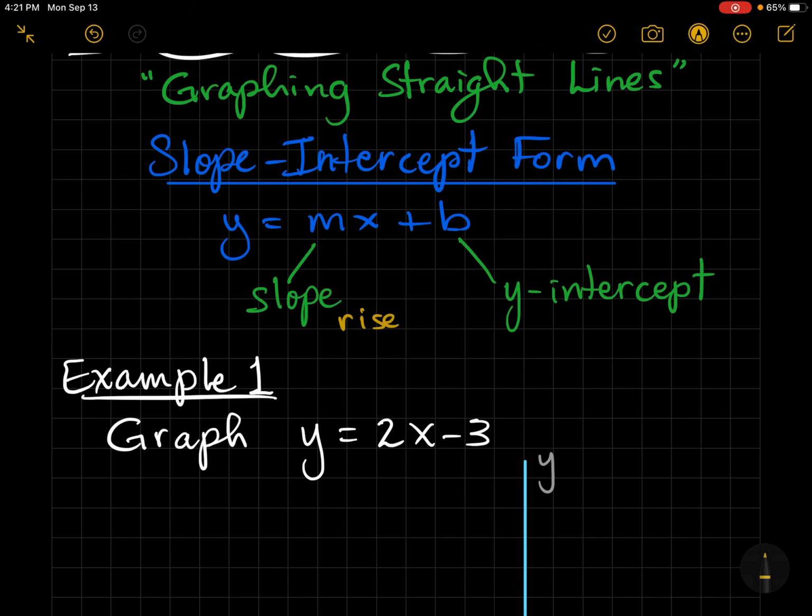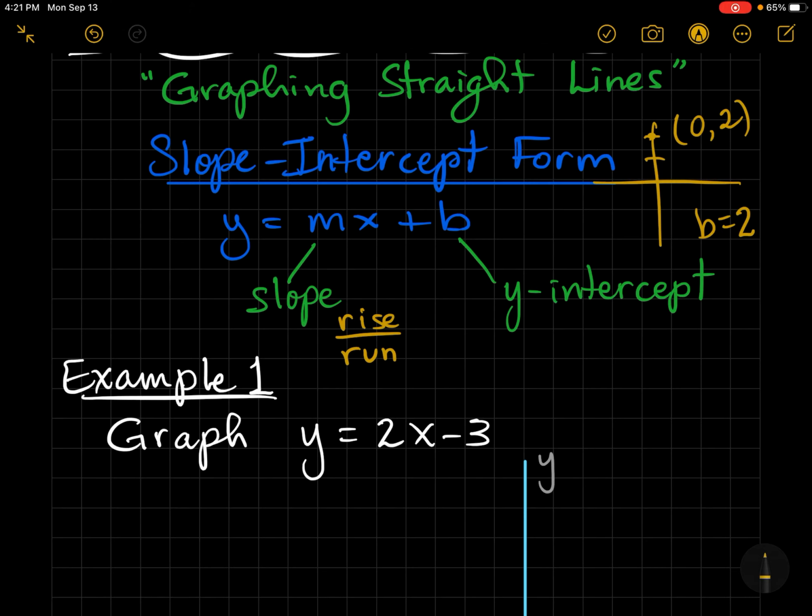But for now, let's look at slope-intercept form, y equals mx plus b, where m represents the slope, and we like to characterize that as rise over run. So I always like to write my slope as a fraction. And the y-intercept, b, just tells you where the graph crosses the y-axis. For example, if it's up 2, we'll say that b equals 2, or we can also say that the intercept is (0, 2). So we can write it as an ordered pair.